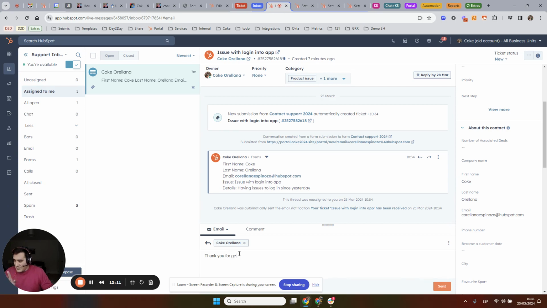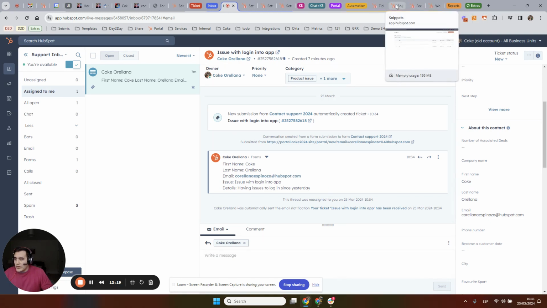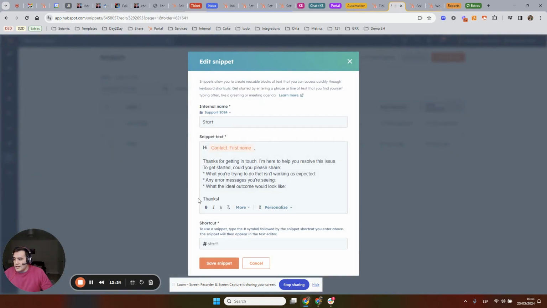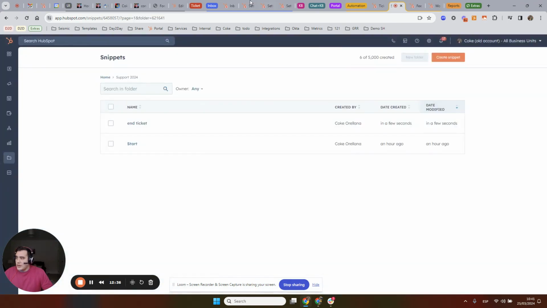getting in touch. But before I jump into that, I wanted to show you something that I have here in the automation as well. So for the automation for your team, you can also create snippets, which is a way to automate things and make your team work more efficiently. So for example, I created this one, which is hashtag star, and I'll show you now how it works.